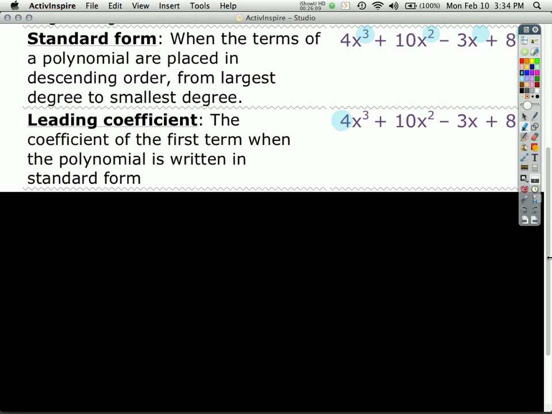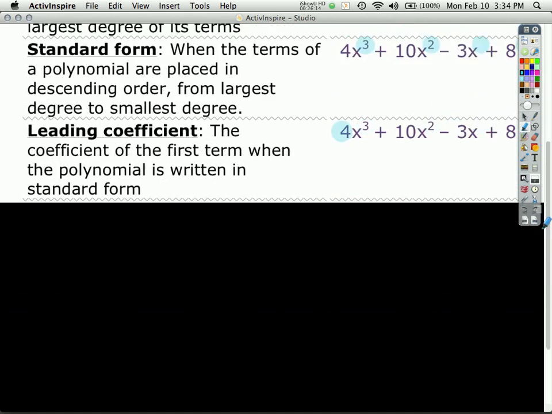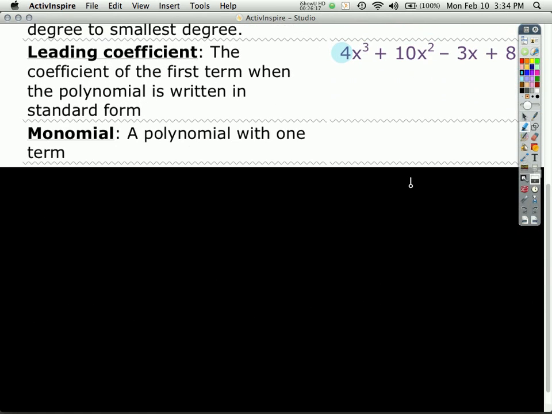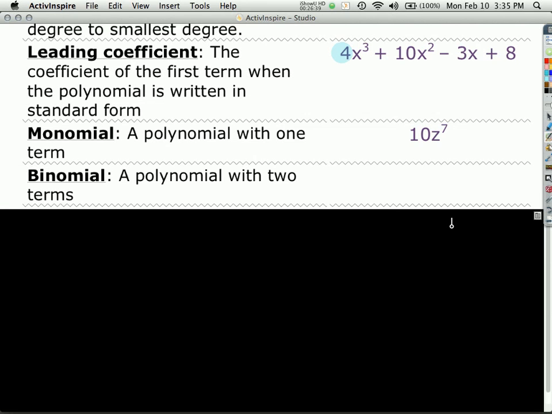So these are all called polynomials, but there are subtypes, and here they are. There is a monomial. A monomial is a polynomial with only one term, and here's what it could look like. A monomial. And yes, you have to know what it is, you have to know how to say it, you have to know how to spell it. A monomial. A binomial is a polynomial with 2 terms. And here's what it could look like. 2 terms.